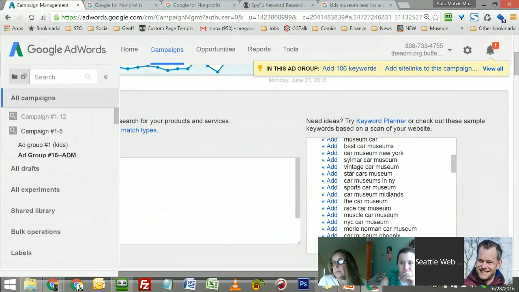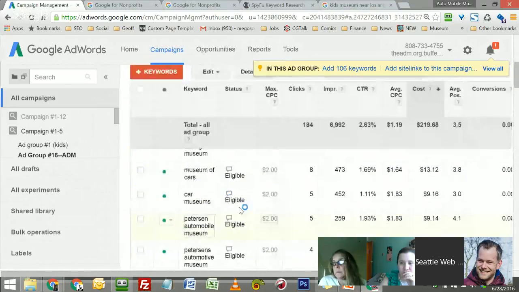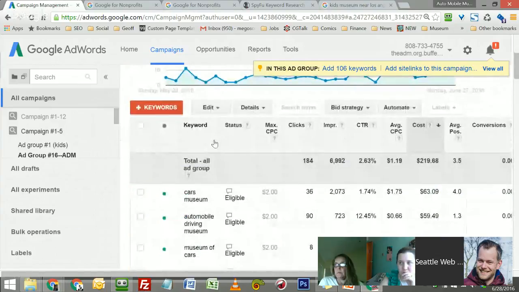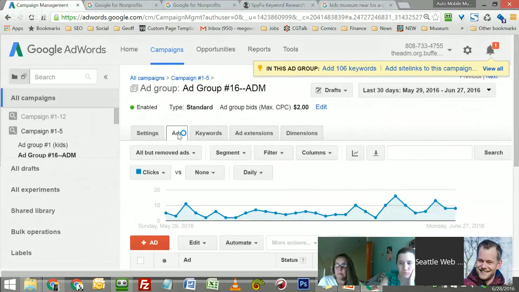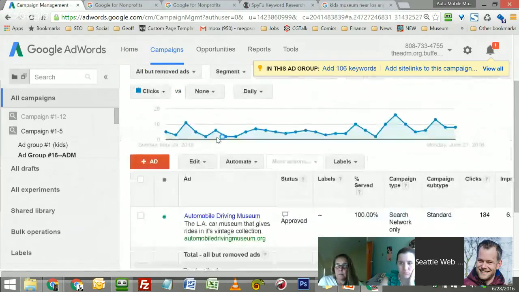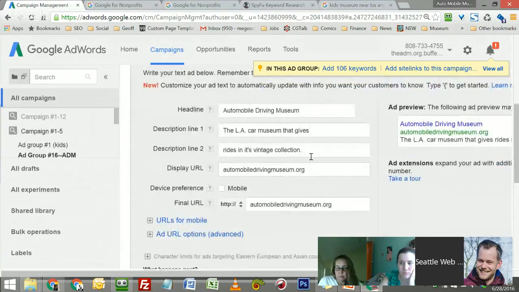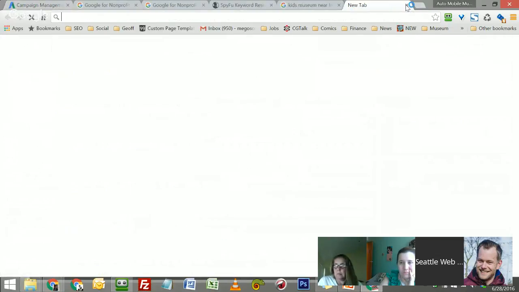So once you've imported a bunch of keywords into the system, you'll see them here on the keywords tab. Now the next step after you've imported keywords is to create an ad. Someone's going to Google one of your keywords, and then your ad is supposed to pop up. So that's going to be the next step in the process. Here, you can make an ad by, same thing, clicking the big red ad button. So this is where the copying and pasting from either the Google search results and or Twitter would come in handy.